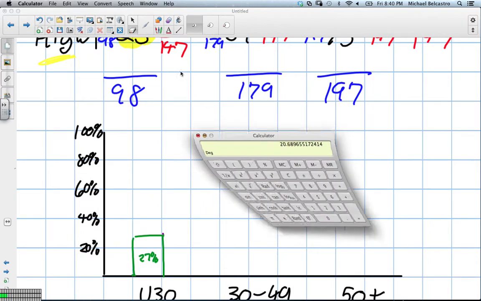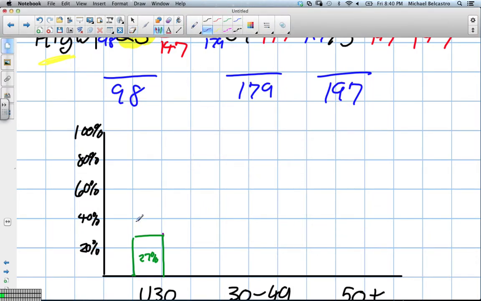And what did you get? 75. 75. So what that means is our bar graph is now going to reach all the way up to 75, which is maybe about here. Okay? So this was, what did we say, 49? So this guy represents 49%, and we usually make a legend on the side.